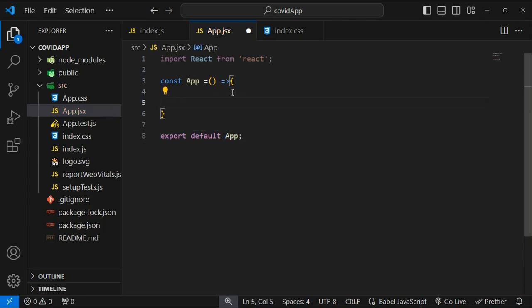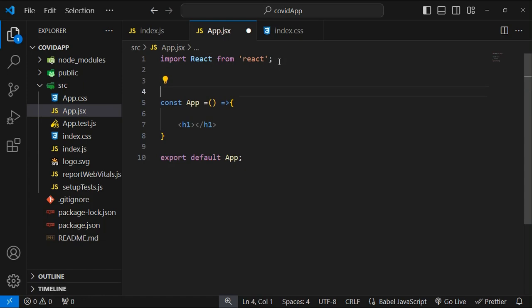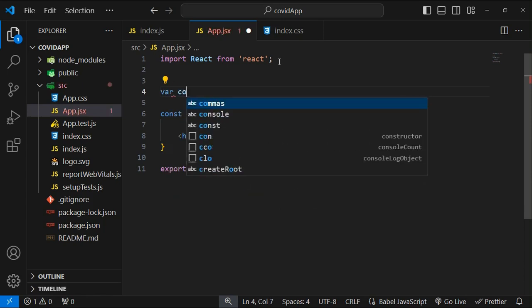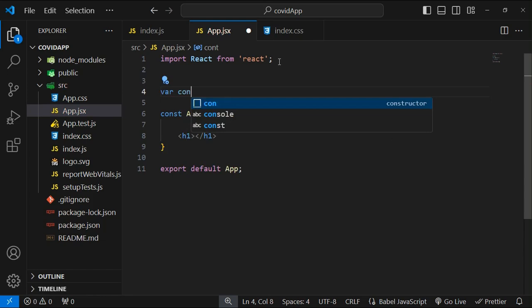First of all I have to write one button and one h1 tag, and inside the h1 tag I am taking a variable of var type, where value is equal to 1.